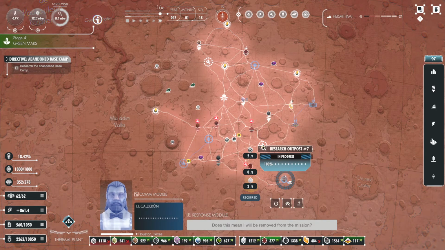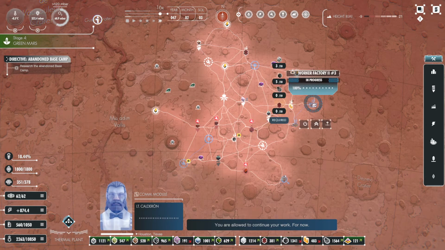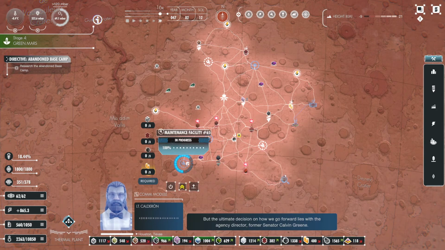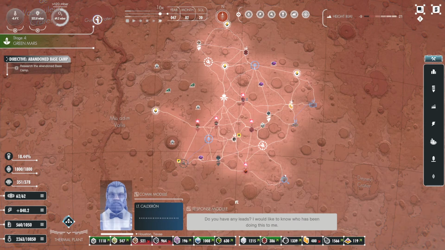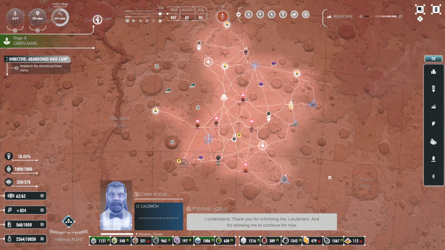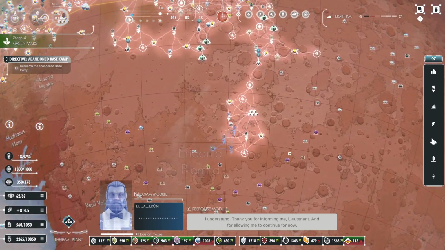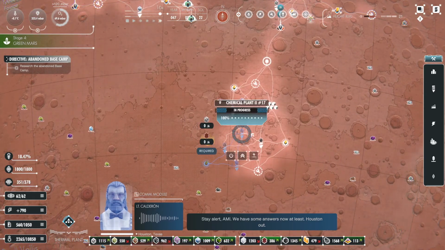Does this mean I will be removed from the mission? I'll be honest with you. We're not sure. You are allowed to continue your work, for now. But the ultimate decision on how we go forward lies with the agency director, former Senator Calvin Green. Do you have any leads? I would like to know who has been doing this to me. Our hunch is the techies, but intel is preliminary, and they may have accomplices. I understand. Thank you for informing me, Lieutenant, and for allowing me to continue for now. Stay alert, Amy. We have some answers now, at least. Houston, out.